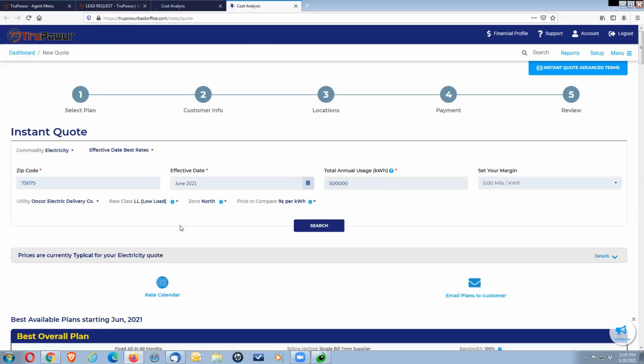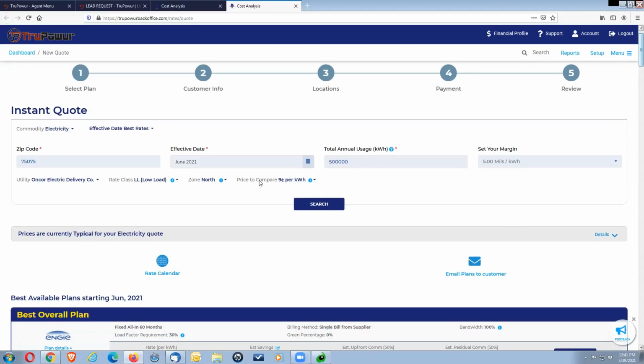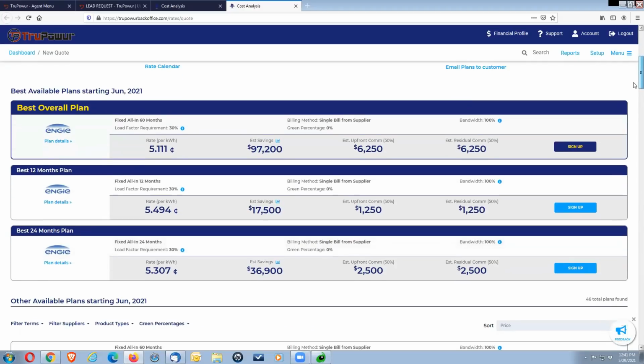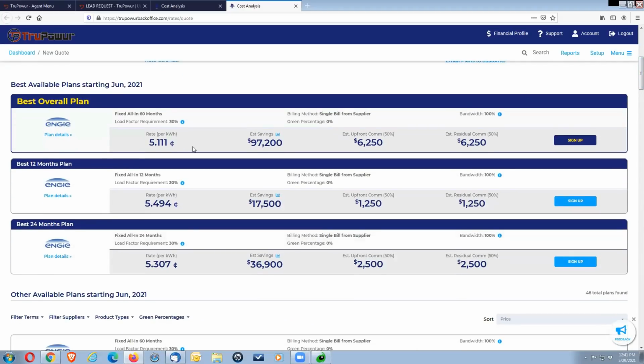Be sure to put in however much that customer is currently paying and hit search to update the platform. It is now going to give you the 3 best overall plans and what that rate is, and what the savings is. That's the total savings based on 60 months.